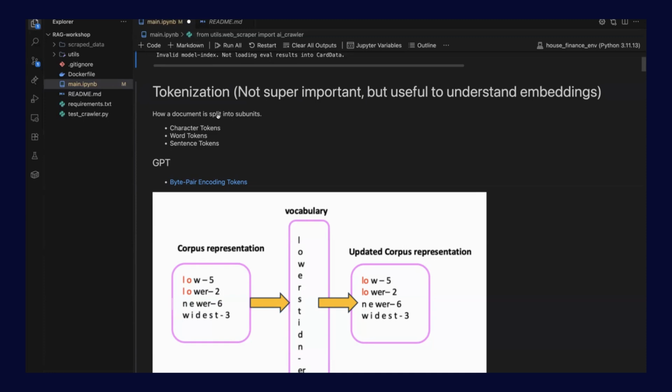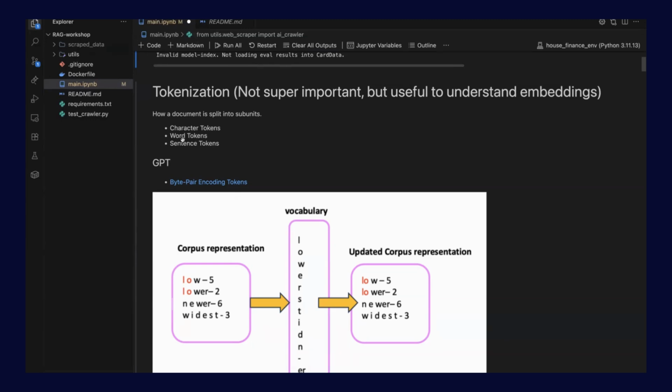You can't just embed the whole thing into a single embedding. You need to split it into groups of what you want to embed. You can do character tokens, which is getting each individual character and turning that into an embedding, which doesn't give you a whole lot of information because you only have 26 characters and whatever symbols. It's not a very good way of putting information into a numerical form.